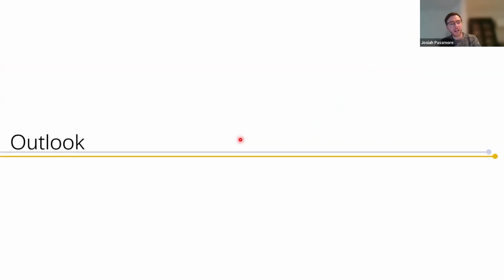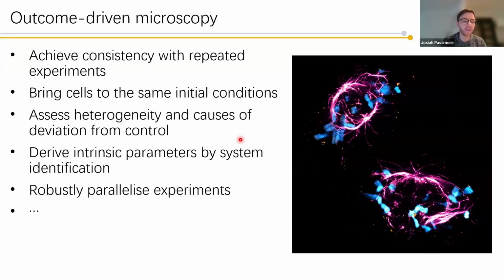Okay, so a couple of slides just on the outlook. So we think that outcome-driven microscopy, or just general closed-loop control of cell biology, can really open up the opportunity for a lot of different experiments. So for example, you can achieve consistency by getting repeated experiments. You can bring cells to the same initial conditions and then let them free and see what happens from there.